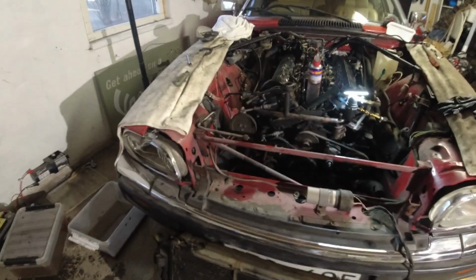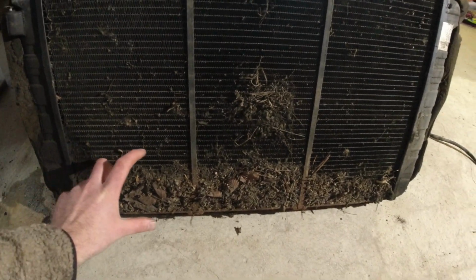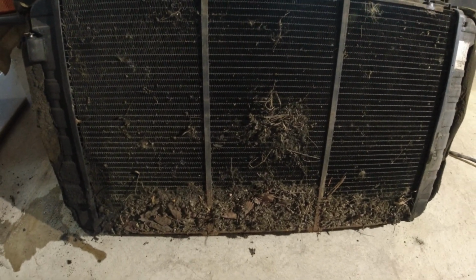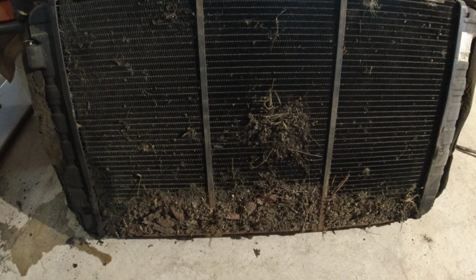And this is what is usually hiding a V12. See the bottom of the radiator? That is just dirt and debris. Comes in, it's particularly bad on the XJS. On the XJ12s, I usually don't see this much. It also depends where you live, how you've driven, etc.